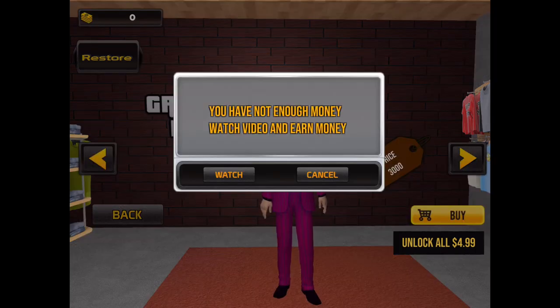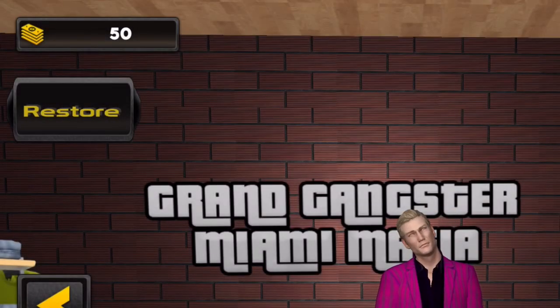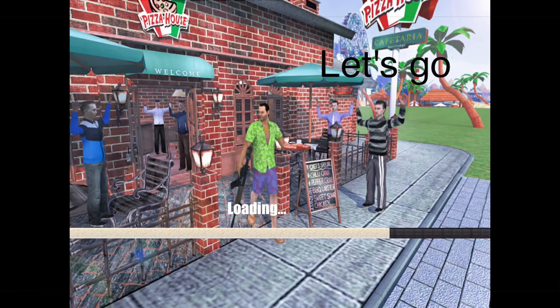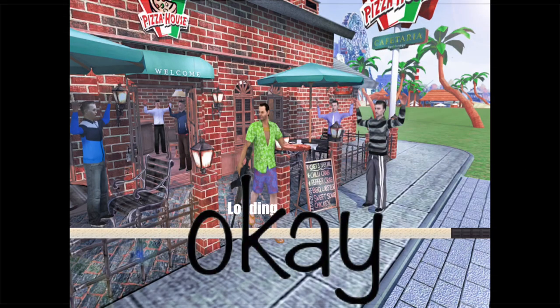Okay. Watch video and earn money. Okay, I'll do that really quickly. Okay, so I earned 50. Okay, select, I guess. Okay, let's go.